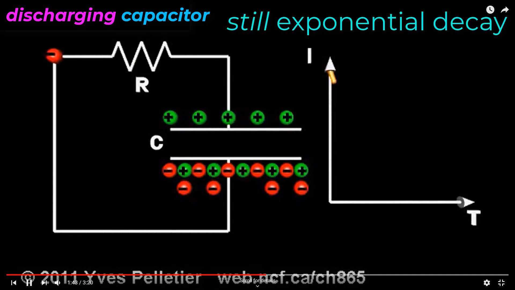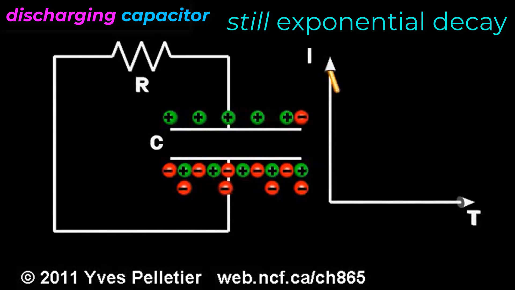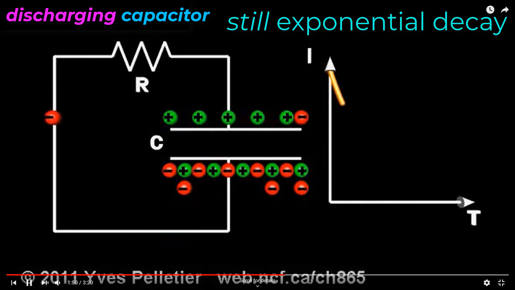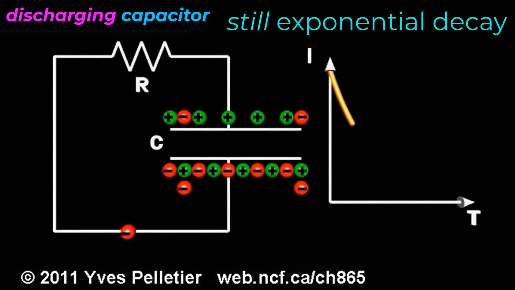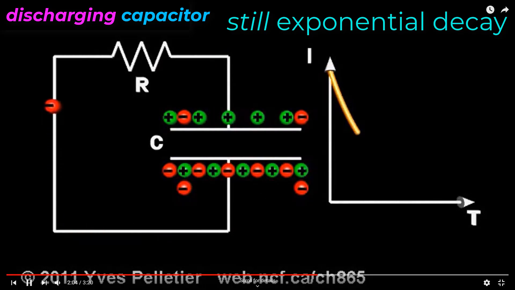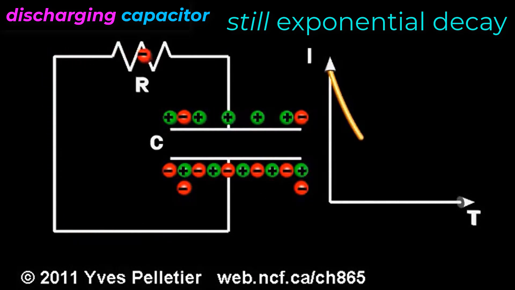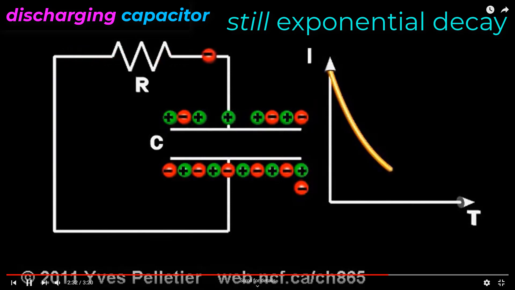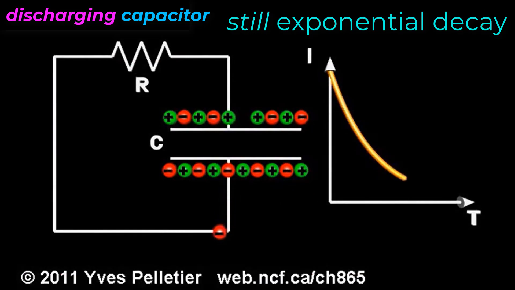We're now looking at a discharging capacitor but with a graph of current versus time. In this case, the graph looks just like the discharging capacitor's charge levels. At the very beginning — also known as the transient response — the current is very rapid because the charges are anxious to get away from their mutually repelling neighbors. But as time goes by, there's less mutual repulsion and things start to diminish. So the current is decaying in a discharging capacitor exponentially as well, which is a little bit different than what we talked about with a charging capacitor.